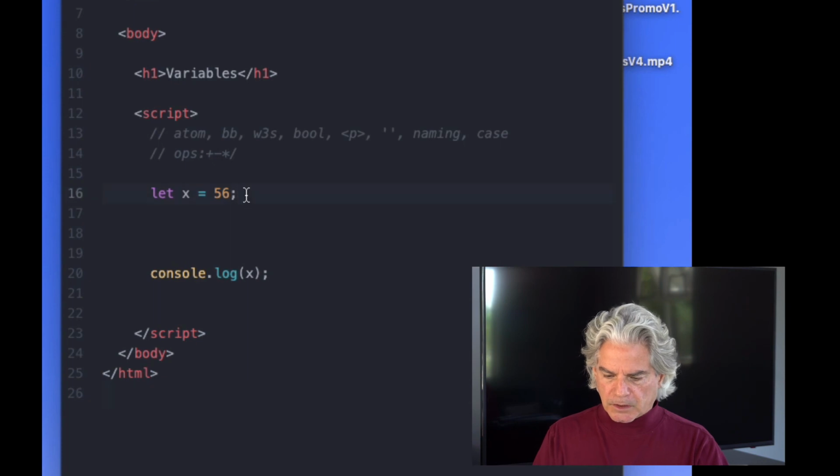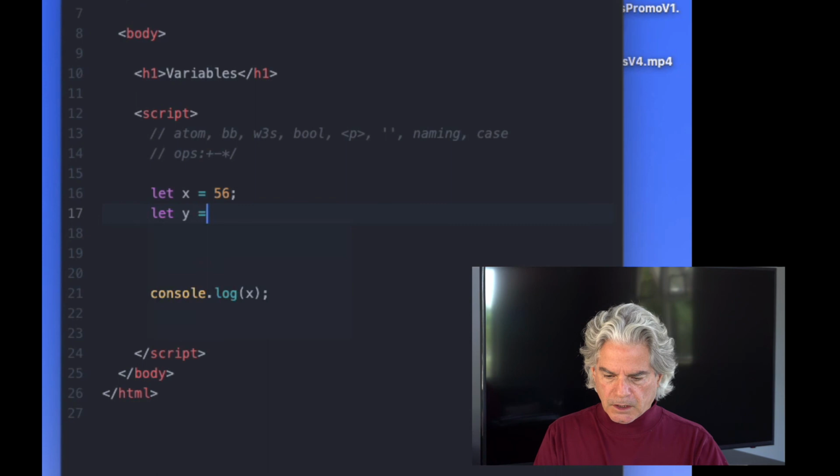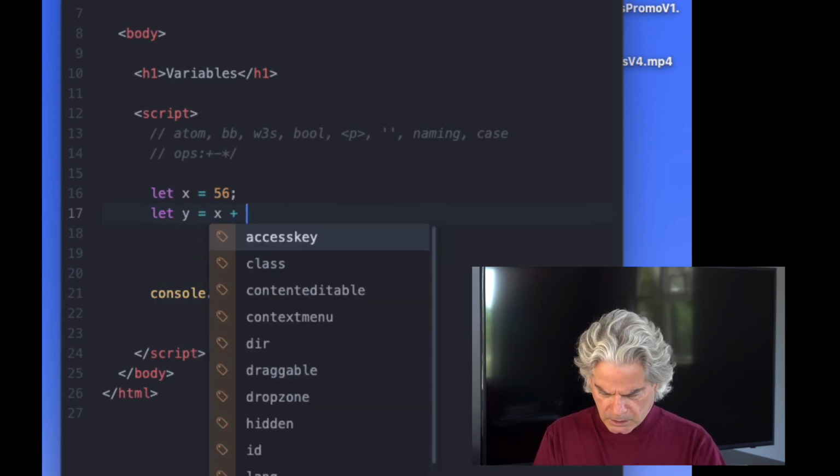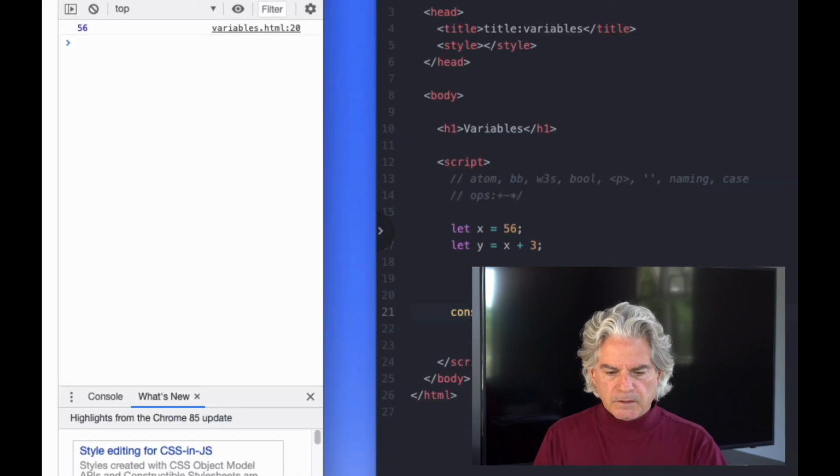Now I can do something like let y equal x plus 3. Let's console log y. Save that, reload. So it does addition. I can do that all day long.